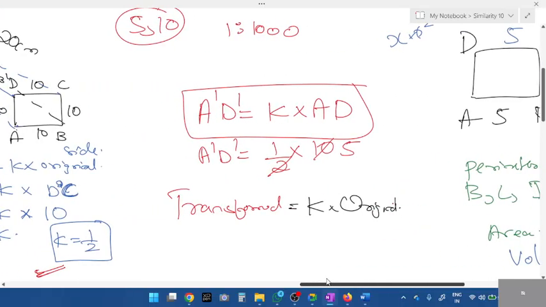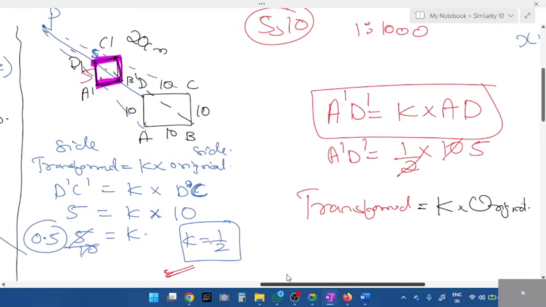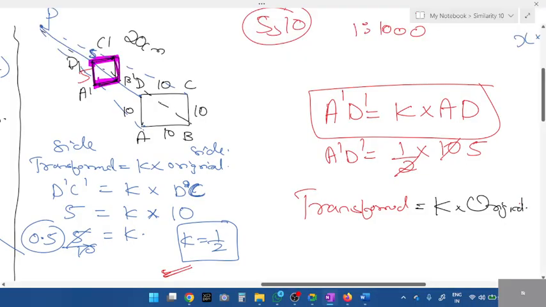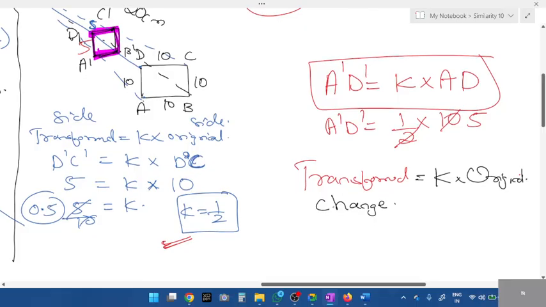Now next, transformation. What do you mean by transformation? Do you know the meaning? Transforming from one image to the other one, right? Basically, transformation means change. So what are the different types of changes we can see in an object? In this example, what are the different changes you all saw? The sides are being changed. If sides change, what about area? Area also will change. If area changes, when we take a 3D figure, volume also will change.